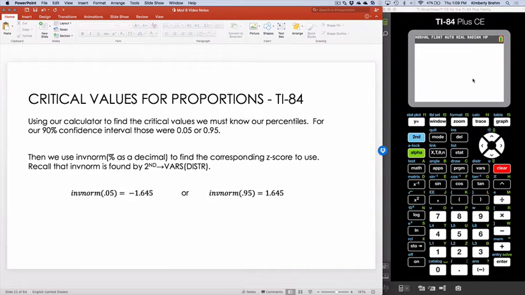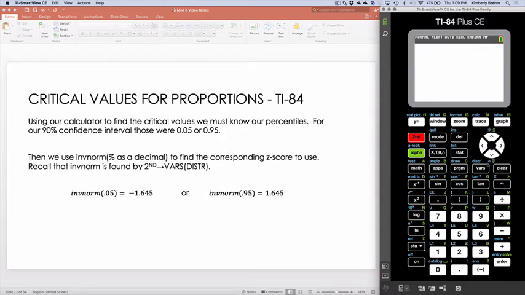So if I'm using my TI-84, and again, we looked at the 90% confidence, which meant 0.95, then I would do second and vars. And it's the same place I go when I do my normal CDF, but I'm going to use inverse normal. So that's number 3. And then area is just the area to the left. So in this case, that's going to be 0.95, using 0 and 1. And then I paste and I find 1.645. So this is the one that I would be using.